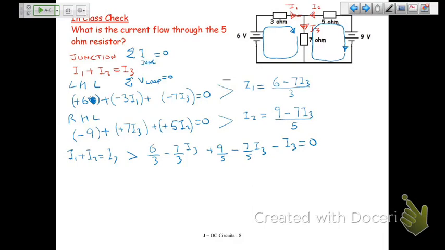So then, now, there's two minds on this. We're now at the stage of doing basically algebra with a bit of arithmetic. Some people like to leave it in terms of fractions. Other people say, I'm just going to get my calculator and figure stuff out. I don't care one way or the other, actually. So let's get our numbers together at least. Let's write them side by side. So 6 over 3. And this is going to be 9 over 5.